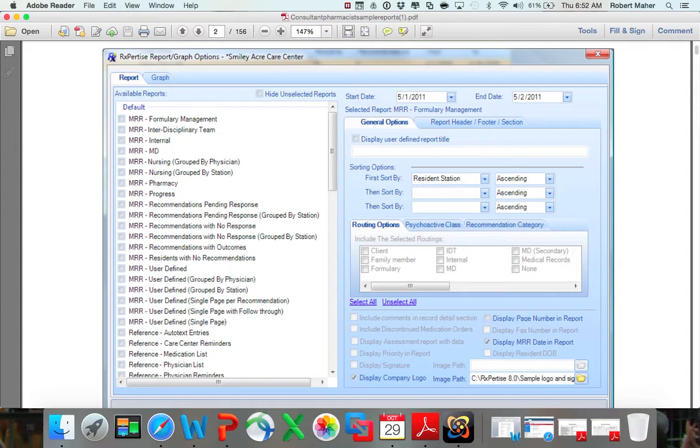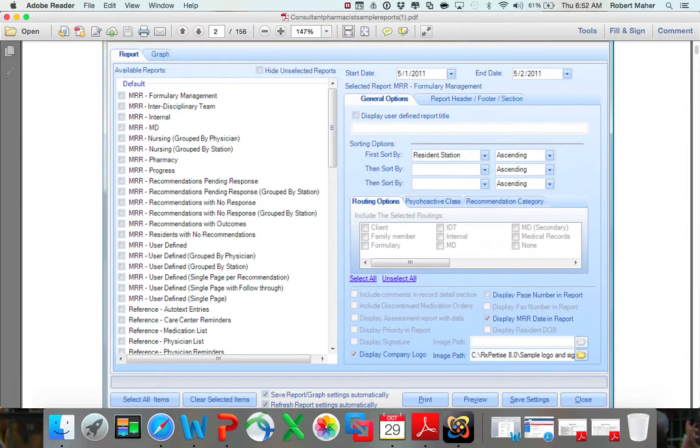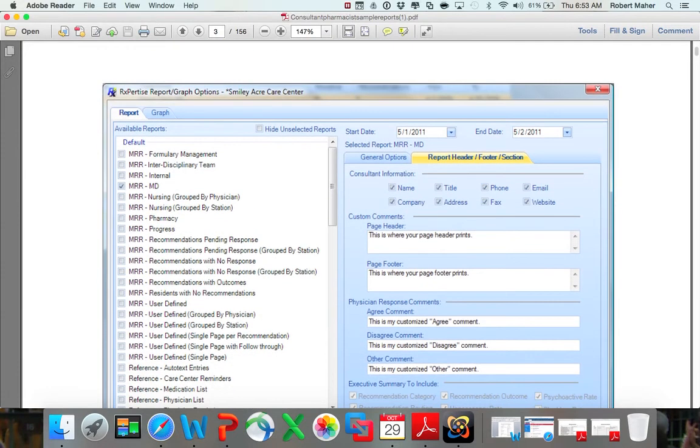Are they on any unnecessary medications? For example, are they on an antipsychotic or a benzodiazepine? You can keep track of when you want to recommend dose reductions. You can also set up your notes and document what type of notes they are. Maybe it's formulary management, maybe it's a progress note, maybe it's a note that goes to the physician, and you can make those directly.